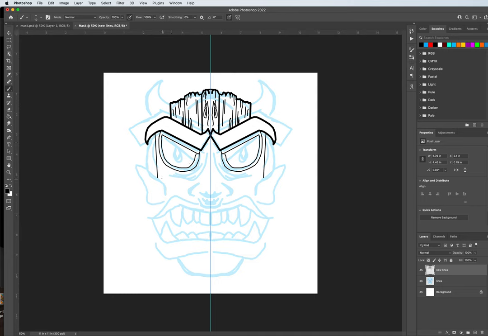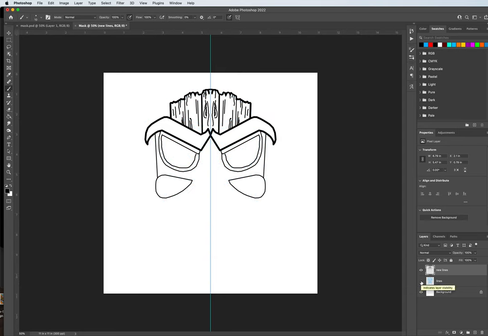If I want to think about shapes, I can use shapes, think about the elements of art that go into building out a composition. So I might use a triangular shape or use a circular shape to help draw out, say, the cheeks or bone structure of my subject. And if I am getting distracted by the old original design, I can always hide it and just focus on what I have new.